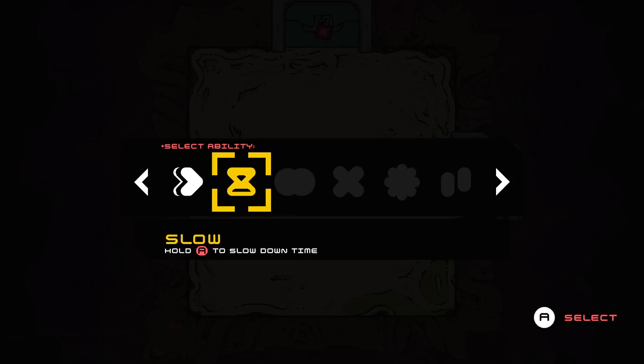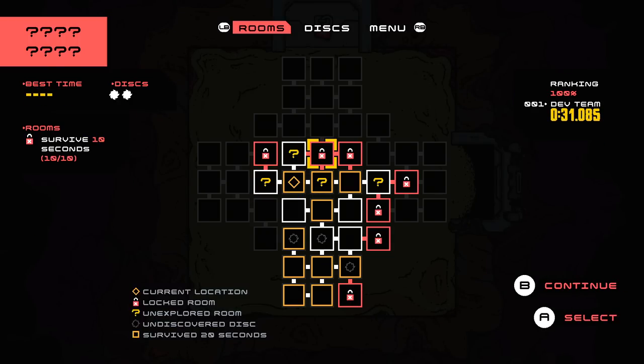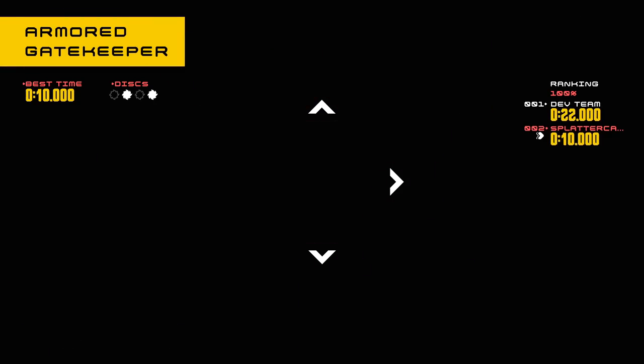I'm hosed. How far into the disc room have we gone? Oh, dude, we've gone pretty far, actually. Like, are there more rooms? I bet there are, dude. I bet there's more to it. There's got to be more to it. So gold means that I survived 20 seconds. Well, I got to survive 20 seconds on this one, right?